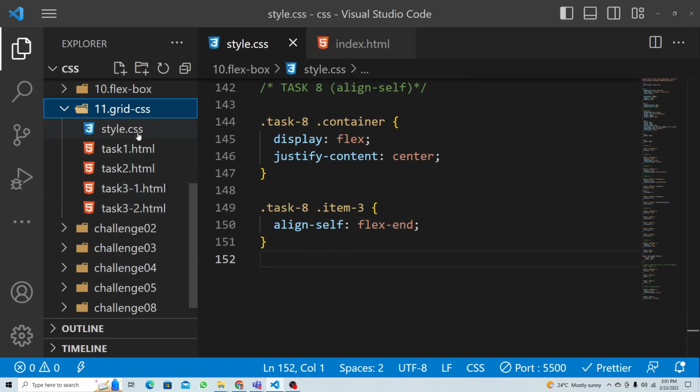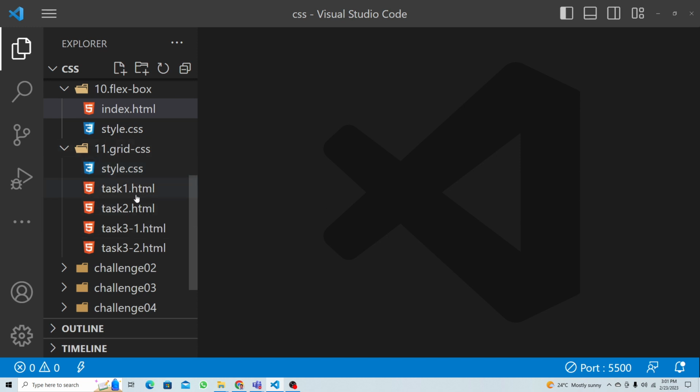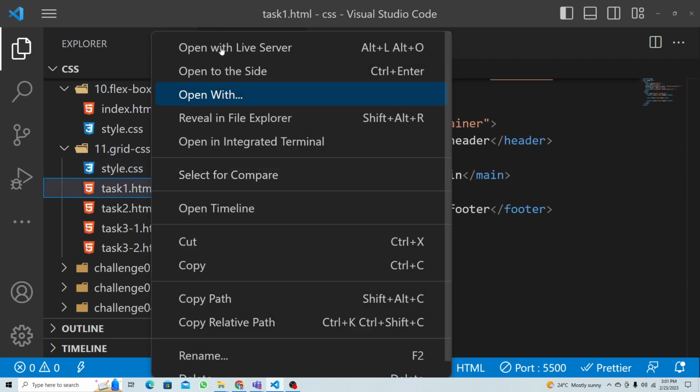Now see, there is style CSS and tags 1, 2, 3, 4, up to 3 only. That's fine. There are a couple more, like 4 and 5 also. But let's do until 3 today, because I think it's better not to make it too complex. So if you go live view now, let's move to tags 1 first. Tags 1. Let's go live view.